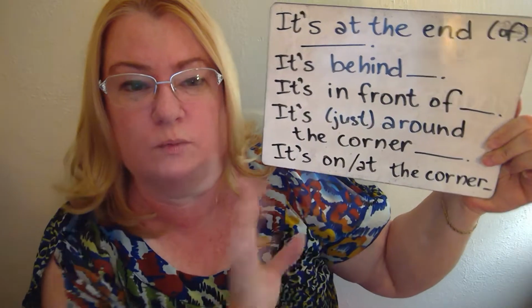And I want to explain this one really quick. If you tell somebody that it is on the corner, you're naming the location of the place that's actually at the corner. But if you're telling somebody it's at the corner, you're expecting that person to be arriving at that location. So it's the perspective of the person going there. So it's either already there or the person is going to that place.